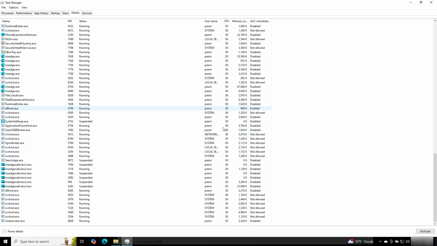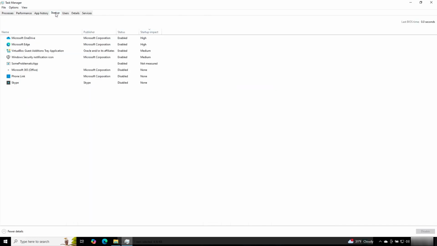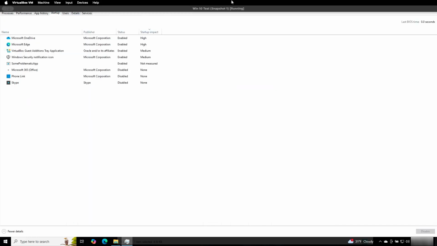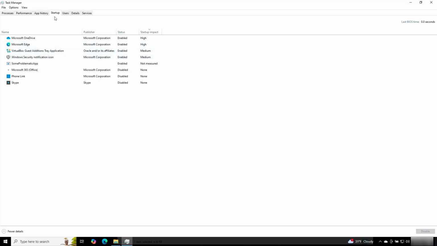So now what I can do is go to the system configuration. If I go to the startup tab, you can see that there's some problematic app that's currently configured to run when my system reboots. So again, this is the same problematic app that we just reviewed, and I just stopped this task.